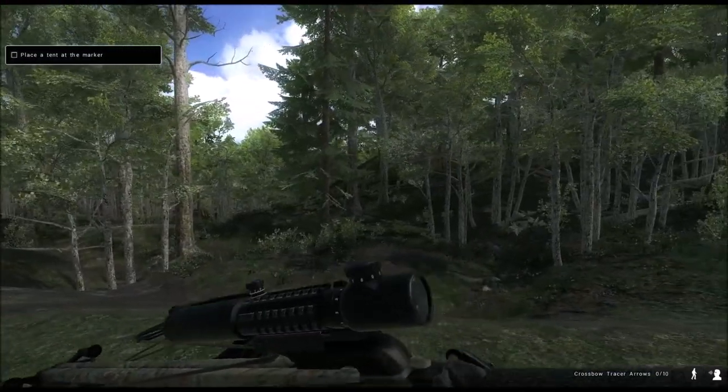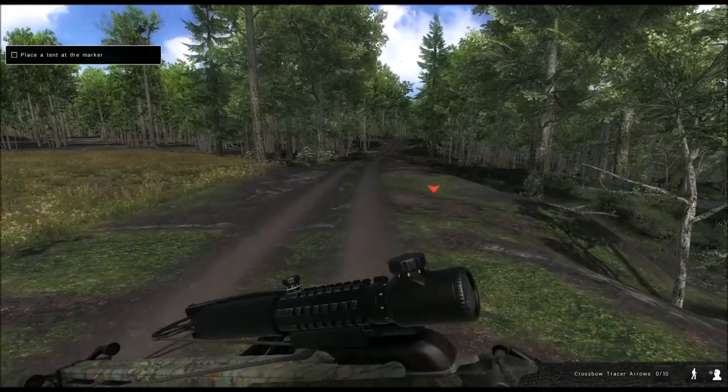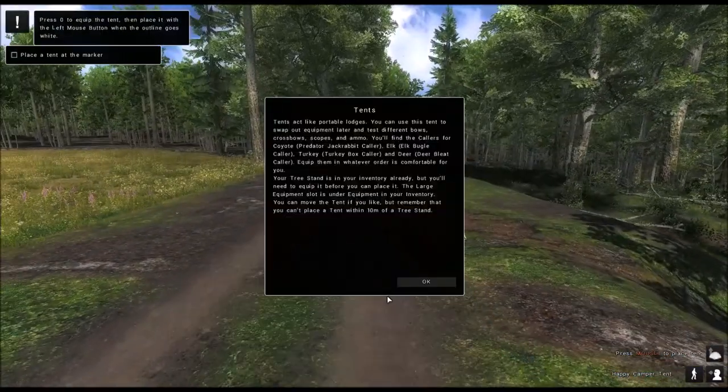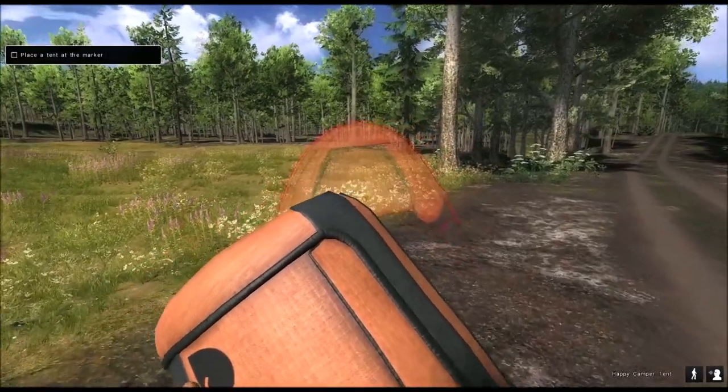The lake is just over here, and the tutorial wants us to place a tent, which comes up as we press zero. What it's telling us here is that the tent will hold a few items that we can use in this tutorial. Really cool, because those might be items that you do not own.